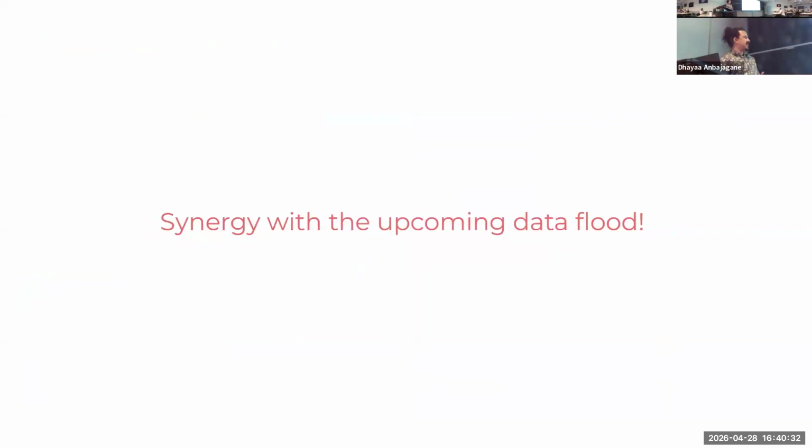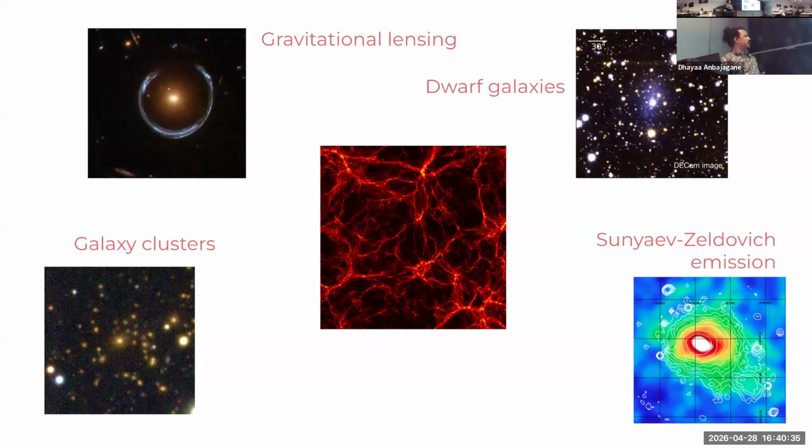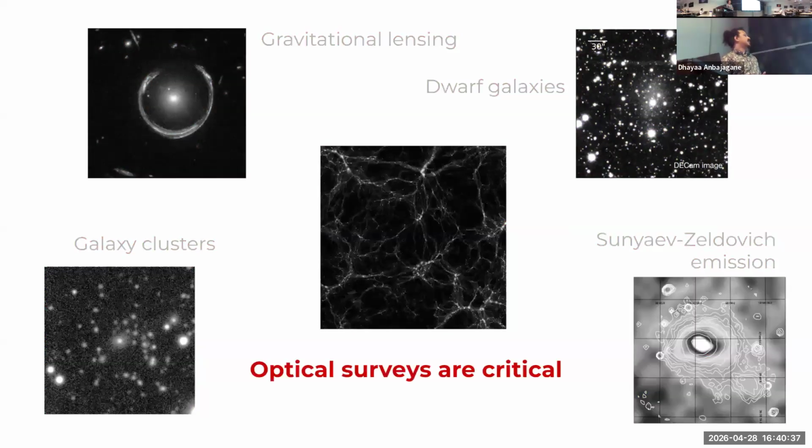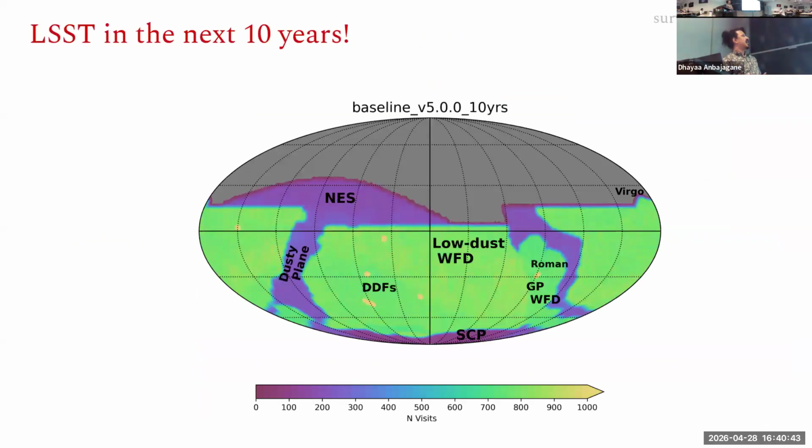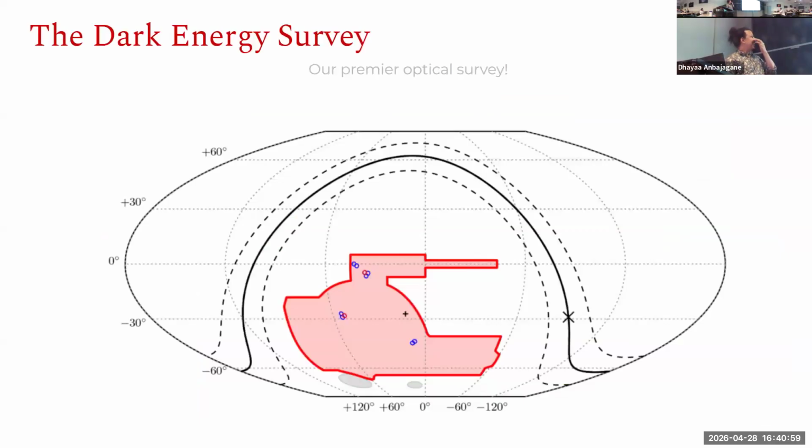There's a lot of synergy with upcoming data. For all the probes that I've mentioned here so far, the optical surveys are going to be critical. Even for the CMB, there's a lot of calibration that you can do with optical surveys, so it'll be very important. And we're obviously going to do a lot of this with LSST, but in the meantime, this is a plot of where we'll get to in 10 years. The first data release will probably be another 2 or 3 years from now. I don't know, I guess we'll find out. Gautam gave a thumbs up, or a thumbs down. I didn't quite catch which direction that was going.